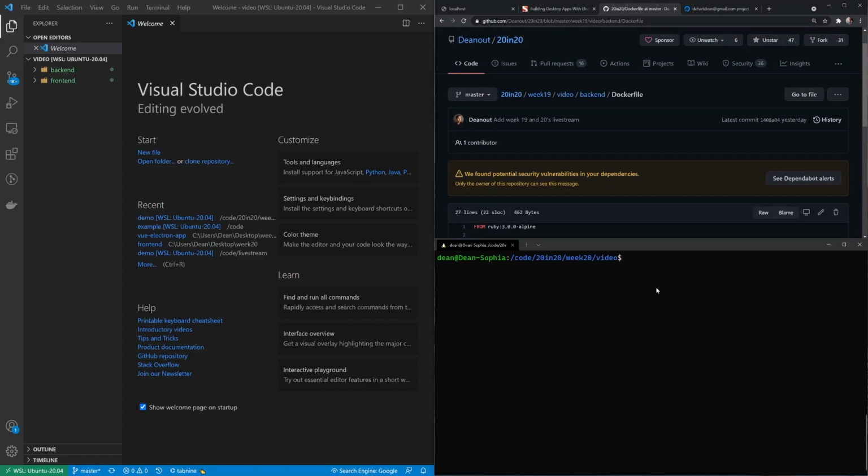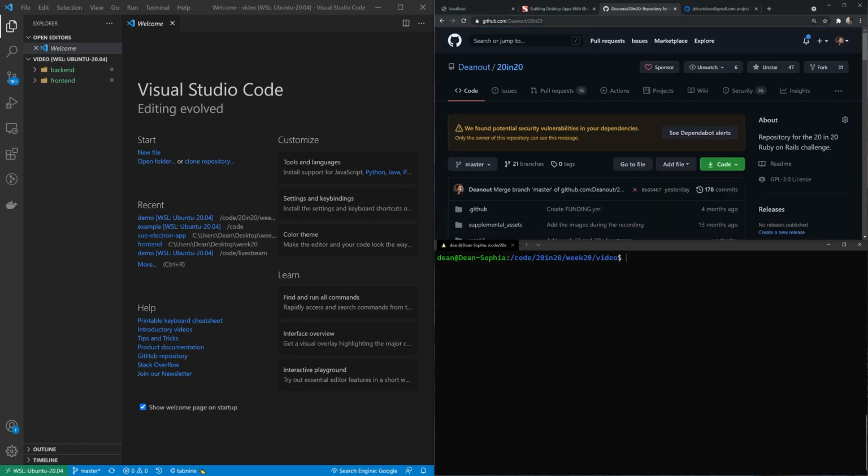So we'll go ahead and we'll clone that. Now I've already cloned this locally because I have it on my local machine. But if you'd like it, just head over to this location, click on code, and then copy whatever you'd like to clone, and then just run git clone that project into whatever directory you're in.